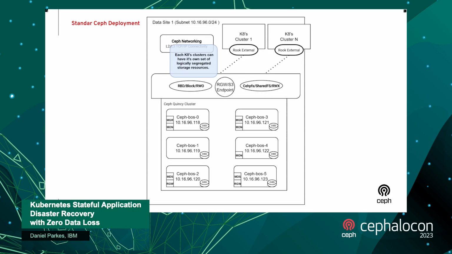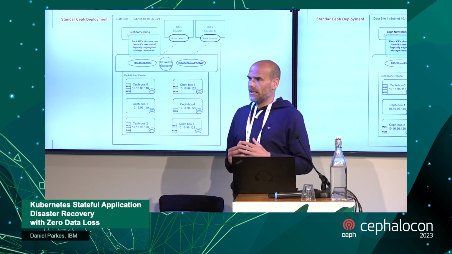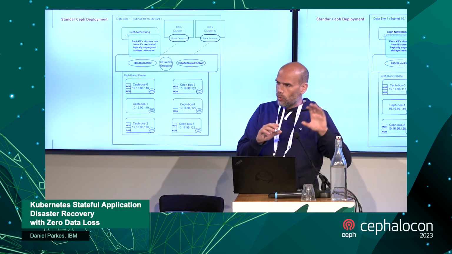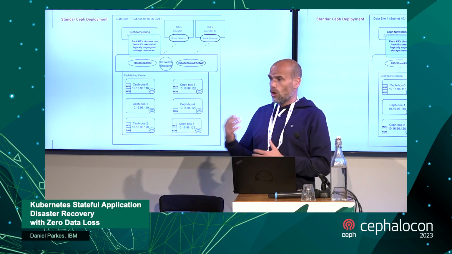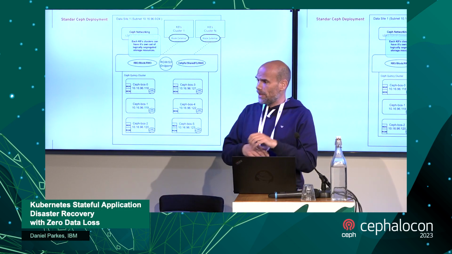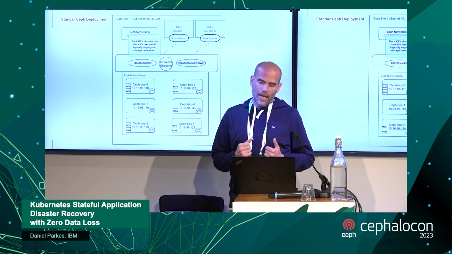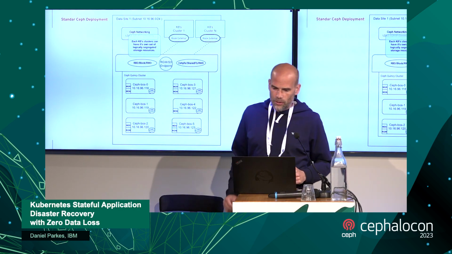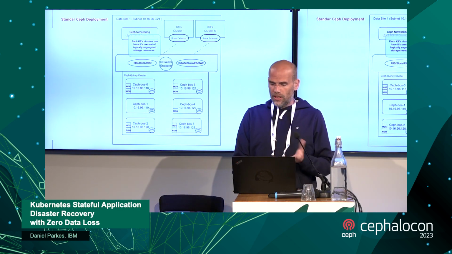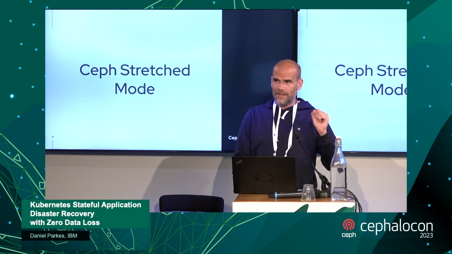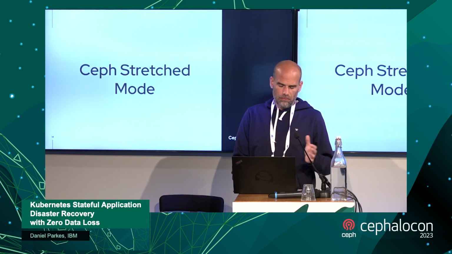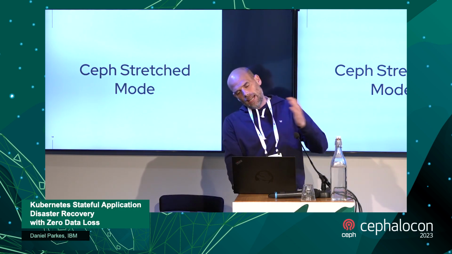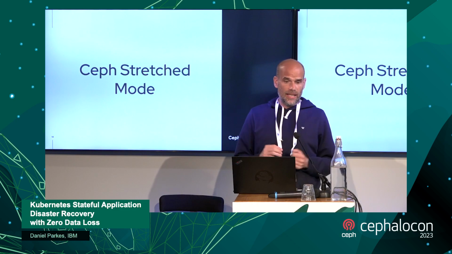How we connect these Kubernetes clusters, we can really leverage multi-tenancy in the sense that we can have specific pools for each of our OpenShift clusters, or maybe we just want to have different namespaces, so we can share the same pools for all of our clusters, depending a little bit on the use case that we have. Okay, so this will be a single site deployment, a normal Ceph deployment, and now we are moving into Ceph in a stretch mode.